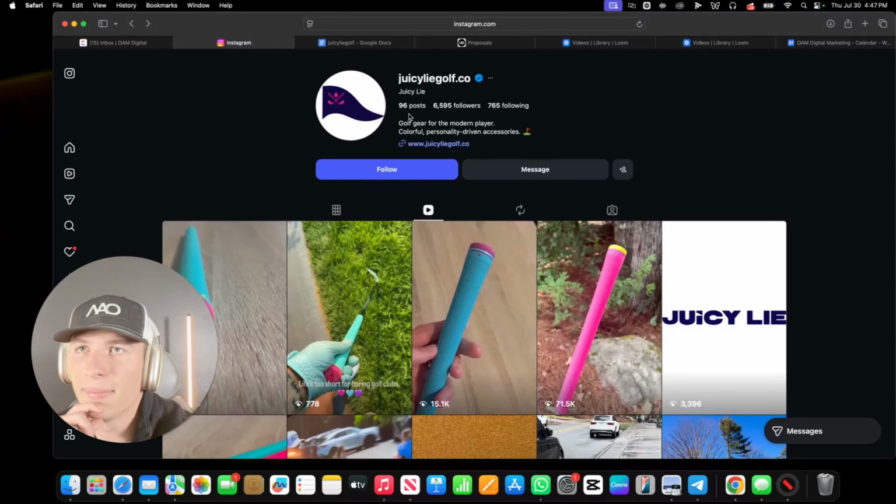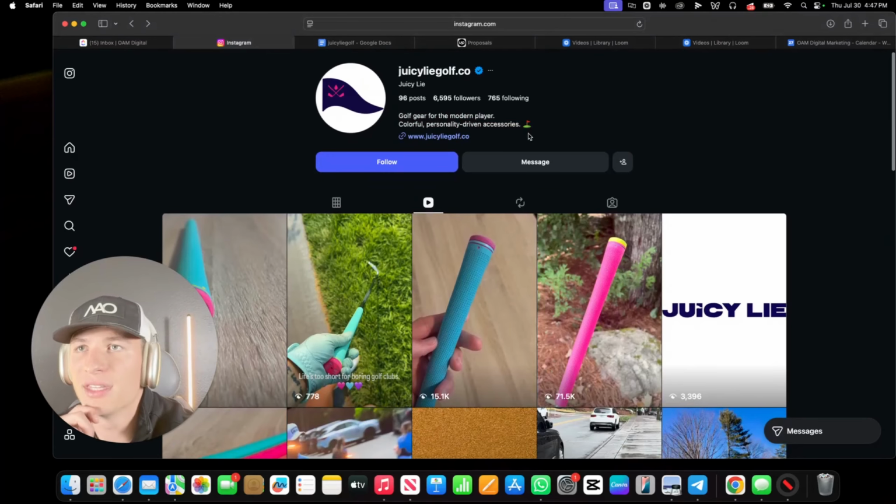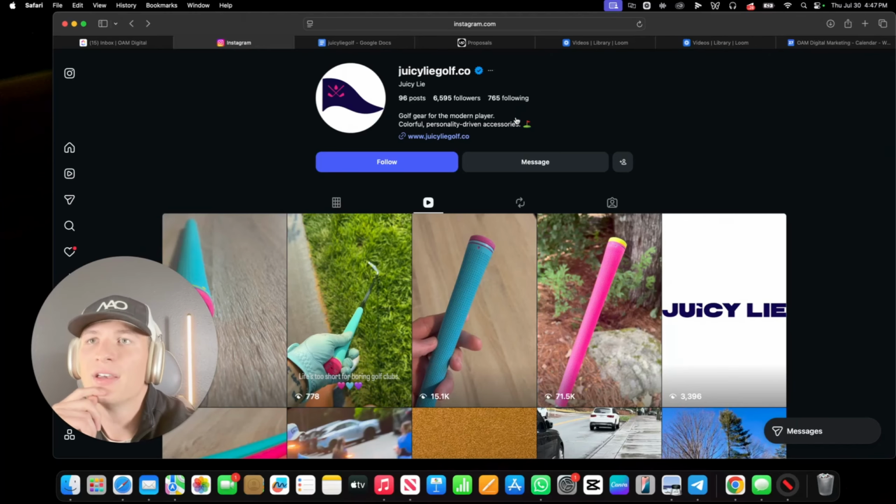So this is just one of those fundamental things that could be an instant improvement to the amount of people that are going to your page, to the people that are actually buying from your website. So as you have your bio right now, there's 2 lines here. I would have some sort of CTA line here that has like a down arrow towards the website, so people know that they can go here and buy these awesome grips that you guys sell.